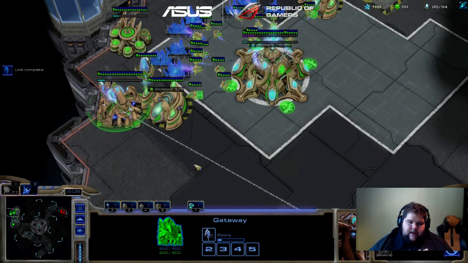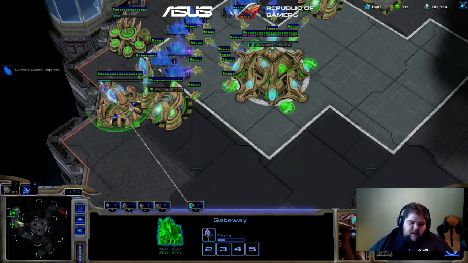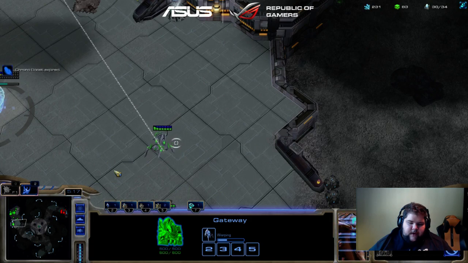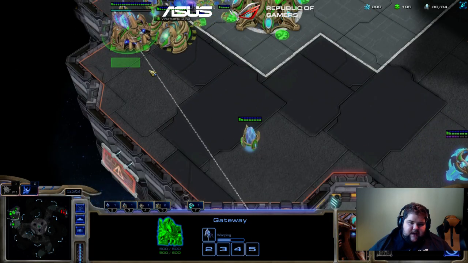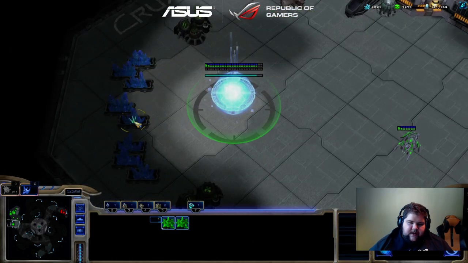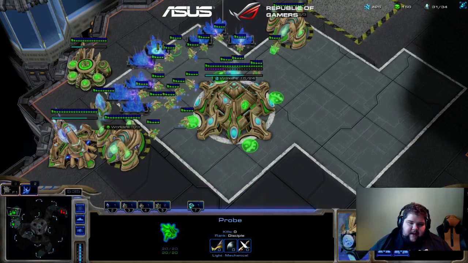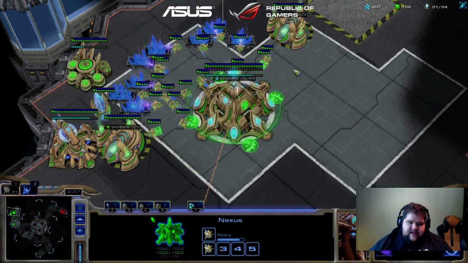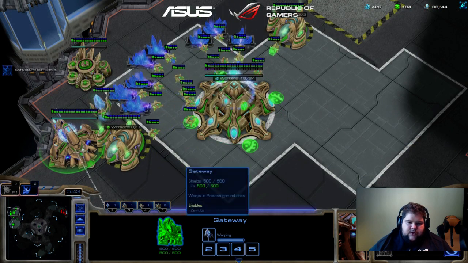So one thing that really helps is rallying your gate onto another unit until it becomes a warp gate. That way the unit doesn't stay idle here. But yeah, to go back to what I was talking about, once you have 16 probes here, you want to rally to the natural. 16 is the most efficient amount. That's just the way it is.